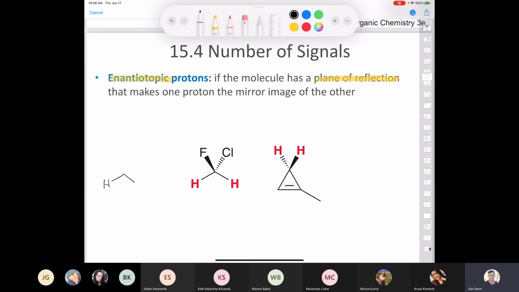You have the carbon, these two hydrogens, and then you'd have the fluorine here, okay? And the chlorine is actually right behind it. So what you would see is the fluorine, and then the chlorine right behind it. It's not the greatest drawing in the world, but you can see that there is an axis of reflectional symmetry here. And so these two protons are equivalent, okay? They're not homotopic, they're enantiotopic, but they're chemically equivalent, and they would produce a signal that would be identical.